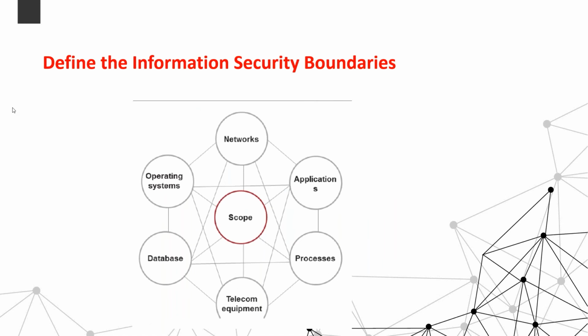Now all the system components need to be taken into account. So the focus is not limited to your hardware components only. In terms of your information security boundaries, all system components should be taken into account. There will be no limitation to the hardware, such as your servers or telecommunication equipment only. The technology will contain everything, so there will be a boundary for the information system which has been particularly defined.